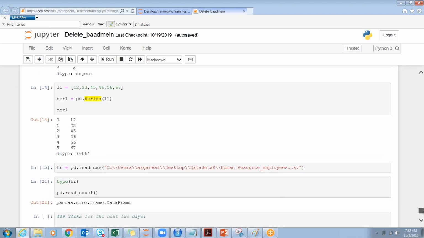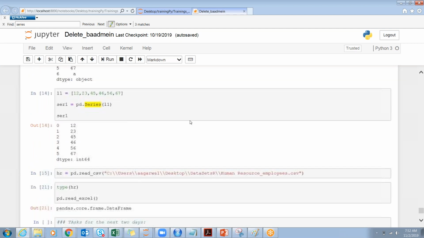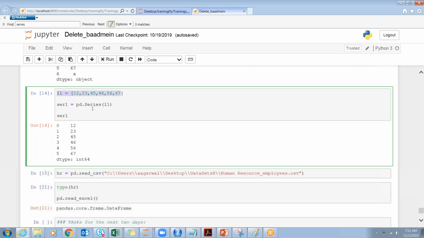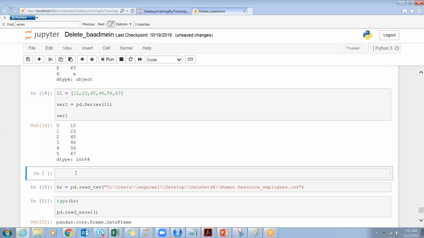So this is the conversation I had in the last class, if you are there with me. So I had a list L1 which I was able to convert into a series. Yes or no? So let me extend this conversation to a higher level now, adding one more cell there. Here we go, and let me write the code.